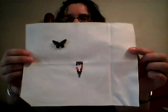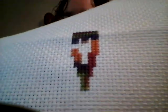All right, this next chart is by Daily Cross Stitch, which reminds me, I need to renew my subscription to them. I know I got it on Black Friday last year and it was only $10 for the year. So worth it. I mean, there's days that go by I don't like the charts, and I'm like, nah, I just keep on going. And then I'll download a whole bunch at once. So it's really nice. All right, so this is Celtic Butterfly from Daily Cross Stitch on, I know it looks white, it's not white. It's actually antique white, 14 count Aida. Now I'll zoom in so you can see all the super cool colors.